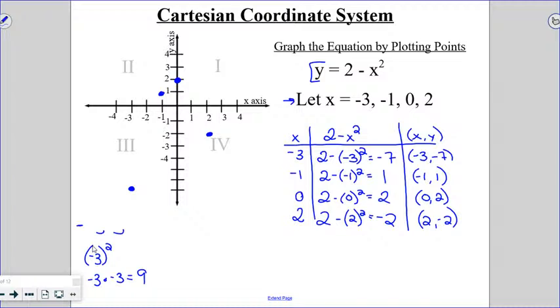Part of this is just using a table to graph. Part of this is knowing the shape of our graph. If I have something like 2 minus x squared, what kind of shape am I looking at? What's an x squared look like? You guys know x squared. Maybe. Parabola? Remember that word? Yeah? Parabola? So we're going to do a nice little parabola through these guys. Connect my dots. Okay. Questions?